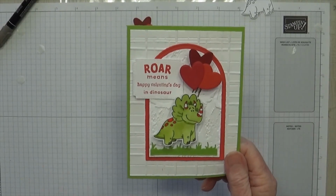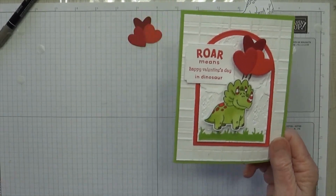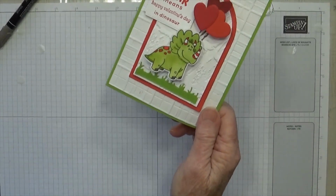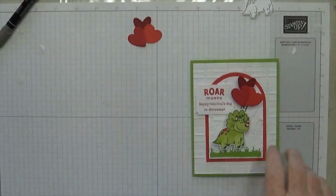I think I'm going to make, excuse me, got strangled there. I think I'm going to make another one with one of the other dinosaurs. Let's look at them. Probably use this one to make one for the other grandson.